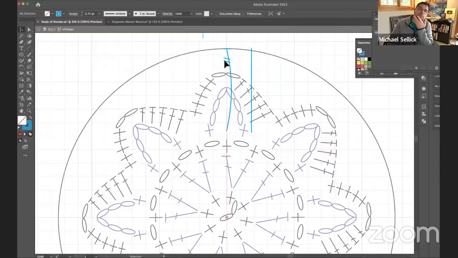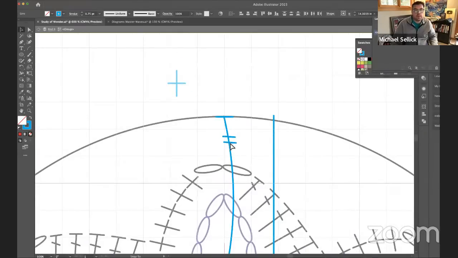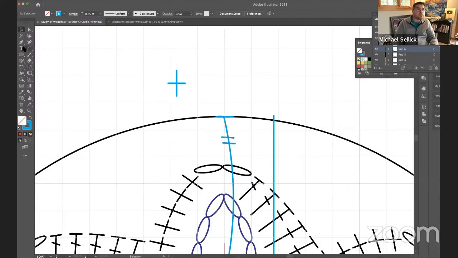Then, so I have a small problem here. Just move that over. My problem is that these guys all have to be equally spaced all the way around. And Jeannie says that there is 72 stitches all the way around. So I'm going to have to adjust him to the 72 mark.